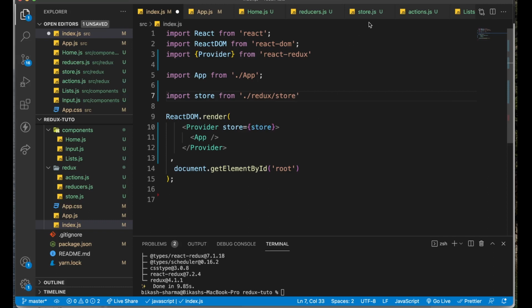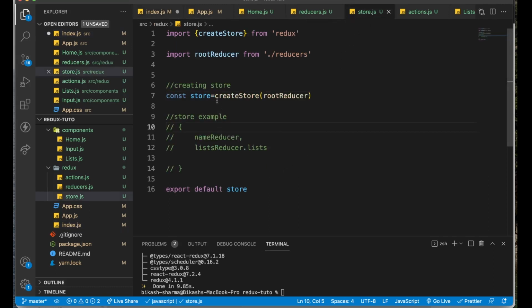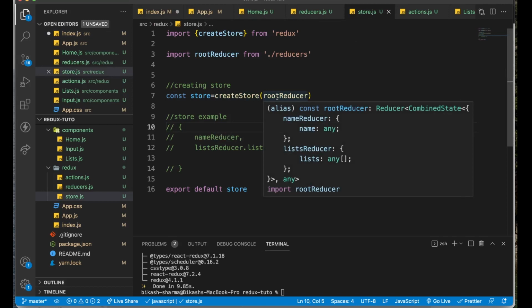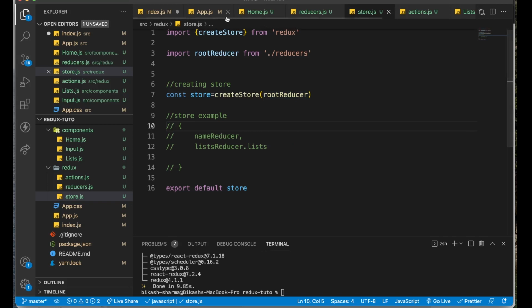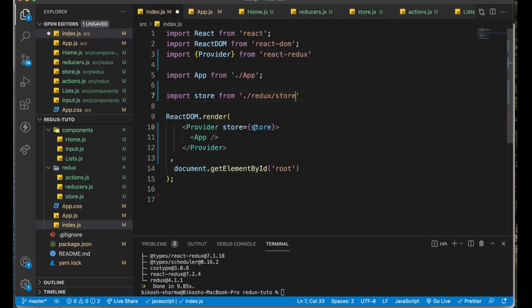If you remember, in our store we have create store, and inside our reducer you can see we have name reducer that has name, list reducer that has list. So when we use that store, we have all this store value, and then we are wrapping all our application with this provider, and that provider comes from React Redux.